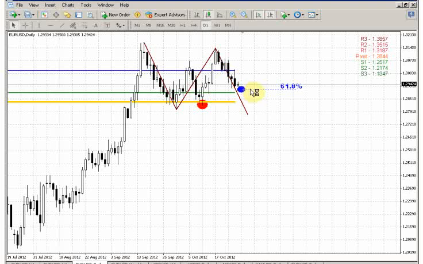Since this will be support and today is Friday, this is probably not a bad idea to think about taking profit around this area and start to think about what we could do next week. Well, but till the end of Friday, I suppose that area will be the dominant.